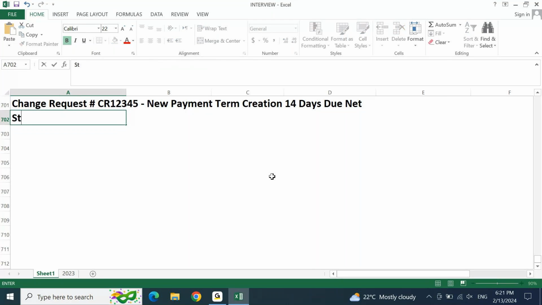Let me put step number 1. First, what you will do, log into development 100 client. Step number 1, you need to log into development 100 client. When you log into development 100 client, this is your golden client or your configuration client. And here you need to do the configuration.